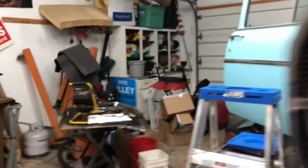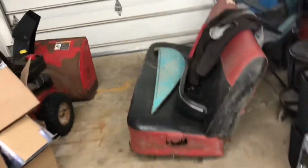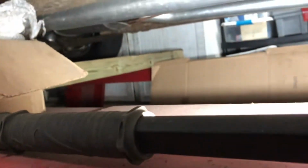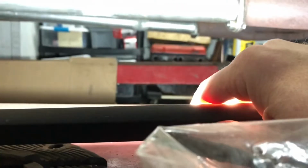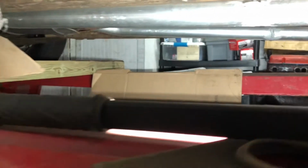The first test drive of this car, we blew holes in the mufflers, and it sounded like the whole car was shaking apart. So in the meantime, I have replaced and put exhaust on here. If you can see that, I cobbled together an exhaust. It goes out, it turns down right before the rear axle. So that should last me until I decide to put some true duals all the way out, probably by a muffler shop.